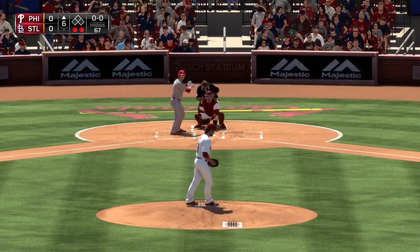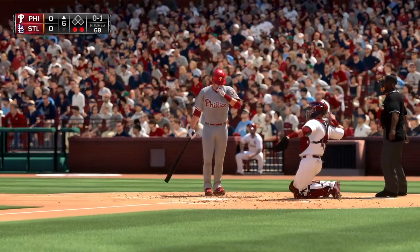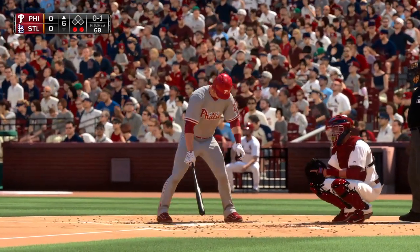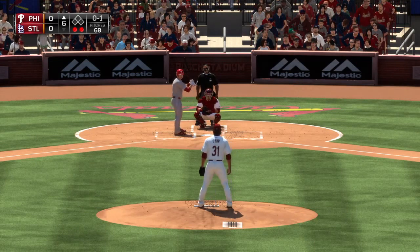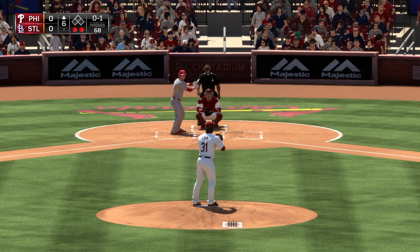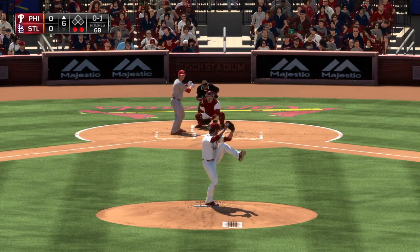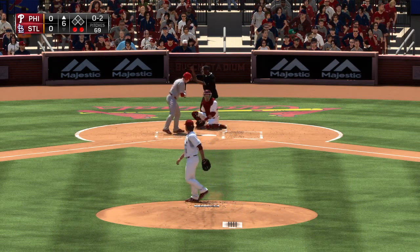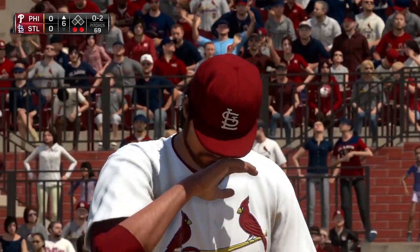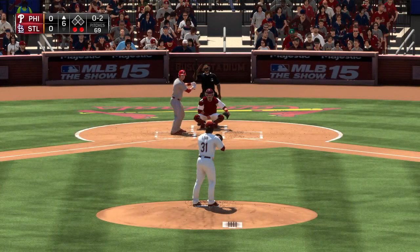In is the second baseman, Chase Utley, as he looks at a fastball that's in there for strike one. And even with two outs, this is a team that can still put something together here, especially in this part of the lineup. So you can't let your guard down. The pitch. Fastball, and he's quickly in the hole, 0-2. A strike away now from getting through six shutout innings here, and that's no small feat against this lineup.